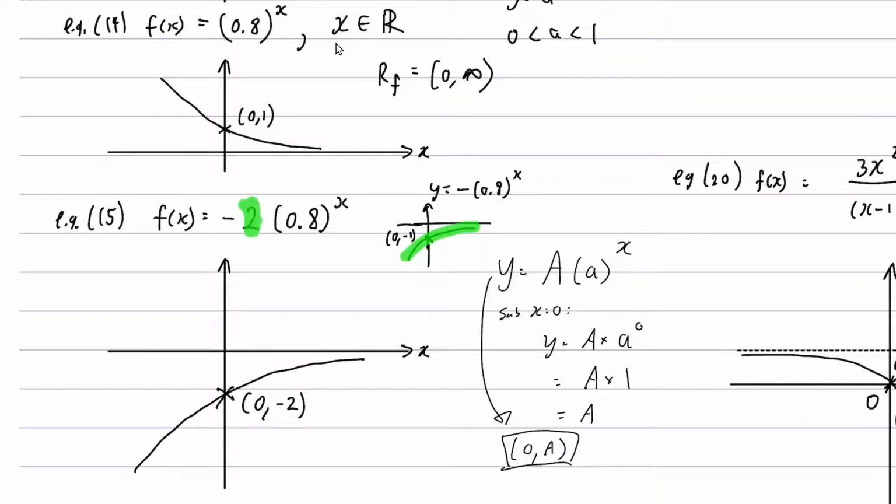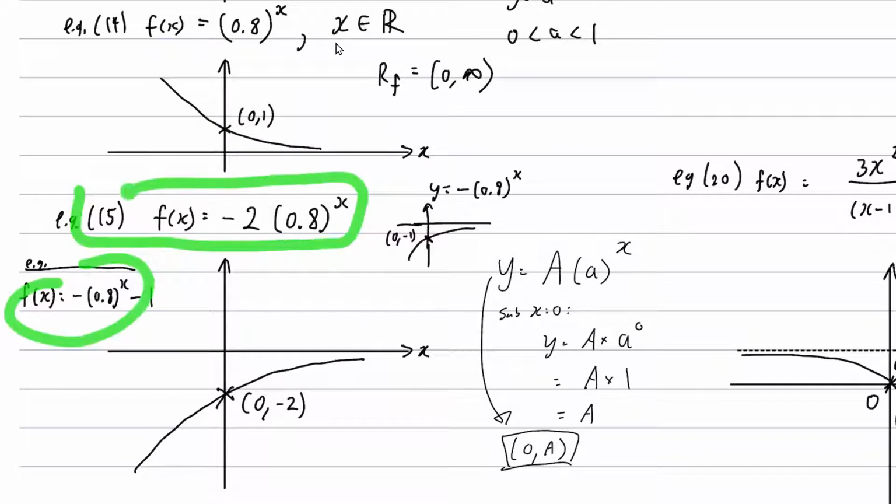But now you still have an extra times 2. So what happens? I don't know what's the term, I don't know if it's translate or scale, but you scale by negative 2. If it's bring down, it would actually be f(x) equals, this is a totally different example, negative 0.8 power x, and then you bring down, so minus 1. Okay, let's just try and draw that graph later. Let's focus on this simpler example first, this graph.